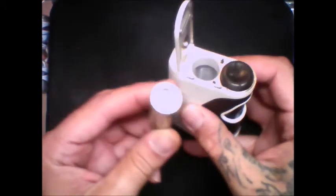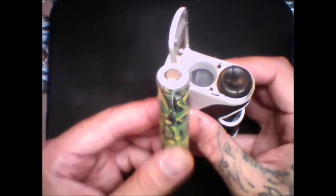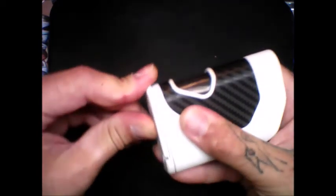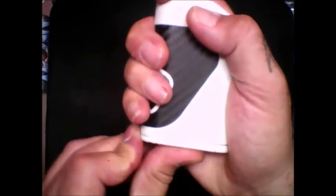All right, so let's get a battery. We're going to pop a battery in here. You want to put your positive, which is this right here, facing down, and your negative will be up top, touching this part here. And that's how you get your connection. When you close your door, you push down, and make sure you're pushing down evenly so it closes nice. There you go. And that's it. Very nice and easy to close and put your juice in there. Now, this battery is almost dead. I got to put a better battery in there, but we'll do that right after.